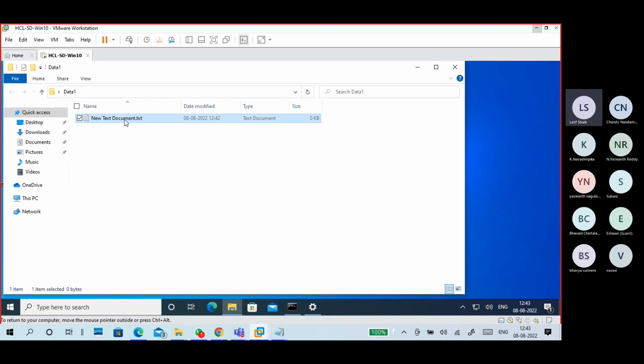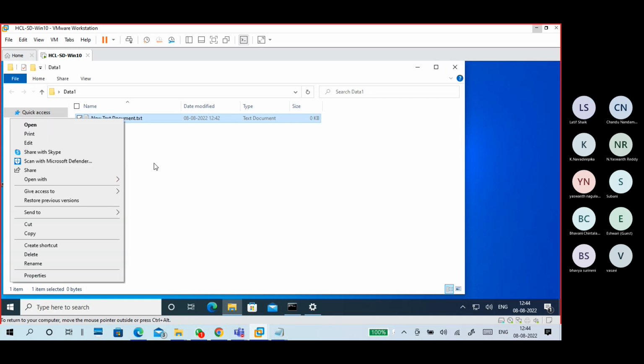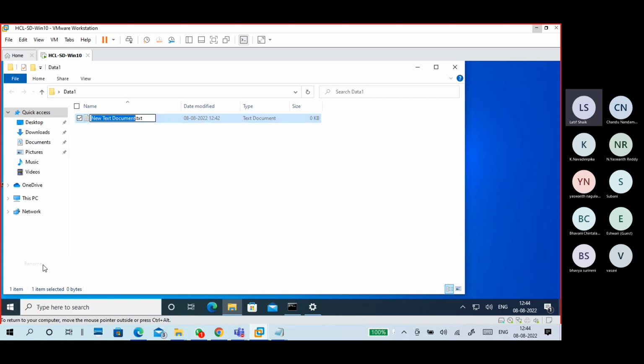One notepad is created now. Better to use command prompt to create like this. Simple. I want to rename it, so it is showing this list. Rename.